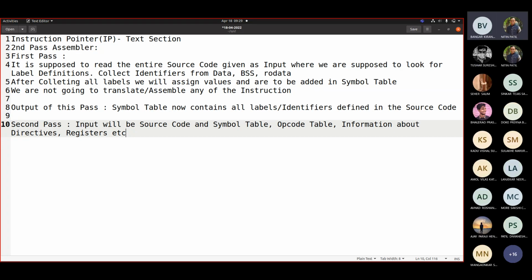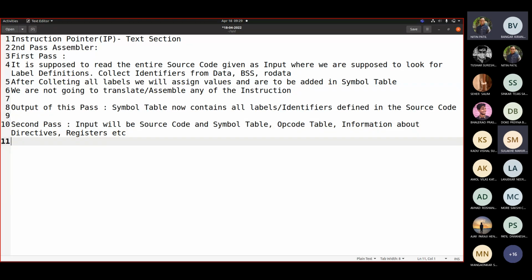Whether we'll be able to implement SIB or not, that's another question. But right now, let us assume we may go along with it. Now the next thing: when this is the input, the output would be what? Object code.